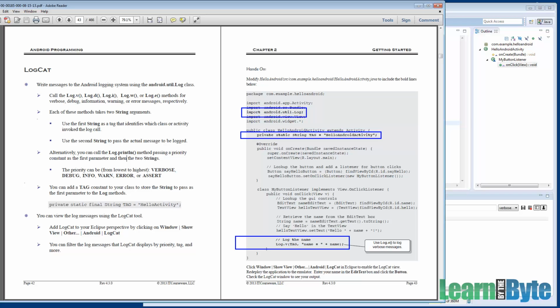So please add these 3 lines of code into your activity, save it, and then go ahead and run it on the emulator again. So go ahead and choose that run option again. And once you do, type in your name, hit say hello, I think is what the button was called. And what you should see in LogCat is this message displaying: name equals and whatever name you typed in. I'll do it real quick and do a demo, and I'll pause the video while I do that. So one moment, we'll see that in action.